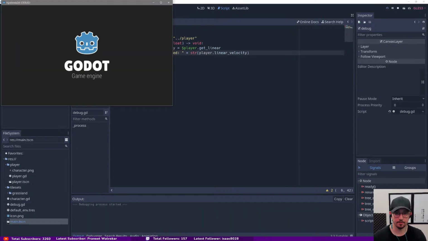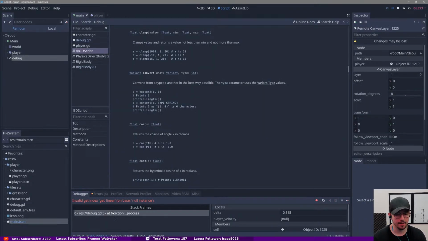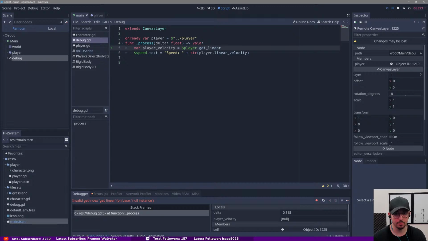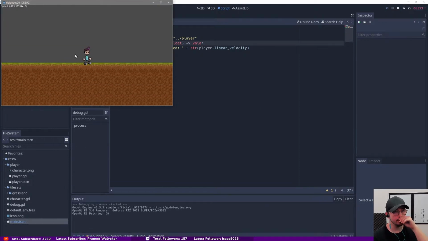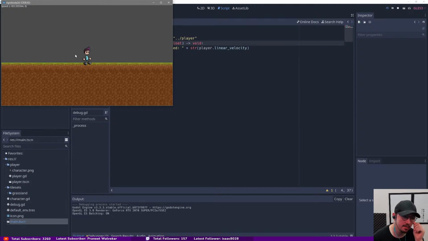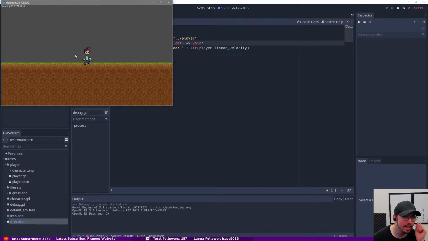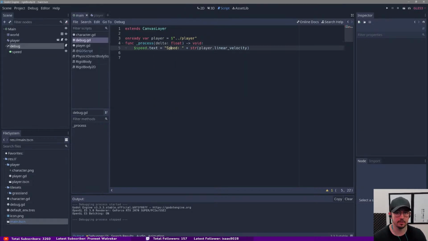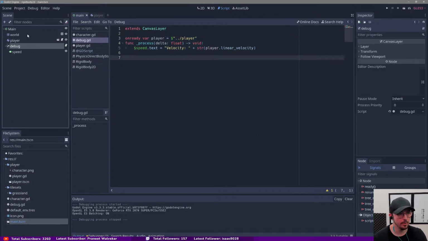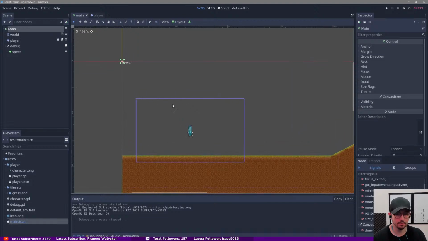Let me try it out. Get linear. Oh, whoops. I don't need this anymore. That's good. Try again. There we go. Yay. Okay, it seems to be pretty much constant. Well, there is a slight acceleration, but it's so incredibly small that it's pretty much non-existent. If I jump now, I should see that too. Let me change that to velocity. This is just for debugging anyway. You can easily remove this. Let's see.